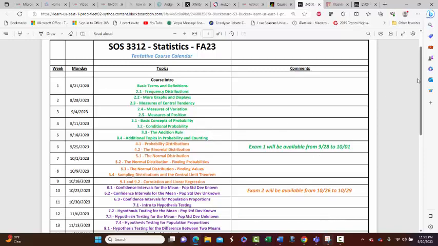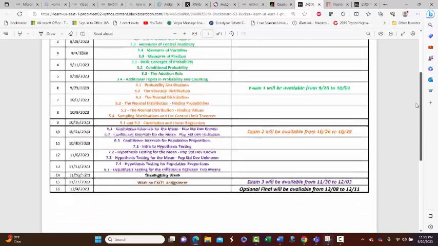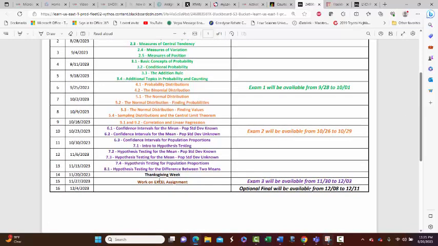So these have all the dates for the assignments. It doesn't have the Excel assignment, excuse me. I'll make that its own announcement. That will be right at the end of the semester, though, I can tell you that. I don't have the exact dates just yet, because I'm revising a few things as we go, but it'll be at the end of the semester. I can tell you that for sure.